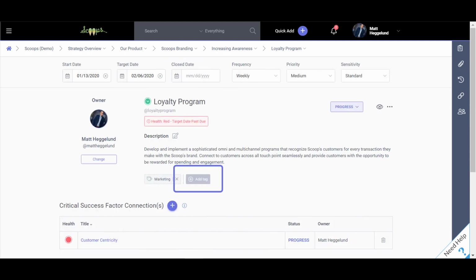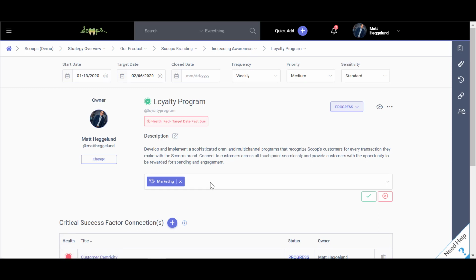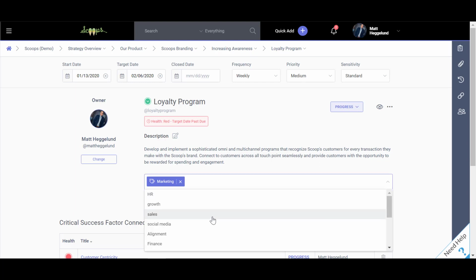A new icon for categorization tags is also an improvement with January. We have made it more intuitive to know how to add a tag throughout your plan. Categorization tags allow you to quickly categorize parts of the plans into easily searchable buckets of information. For example, your strategic plan may not be operational in nature, but you still want to quickly access things by department, like sales or marketing.